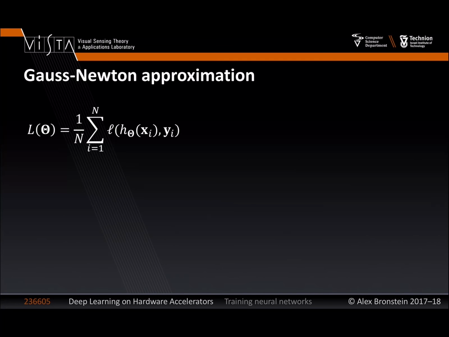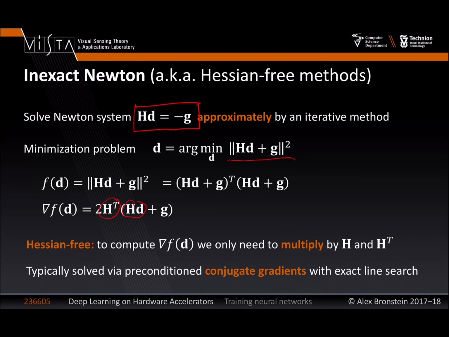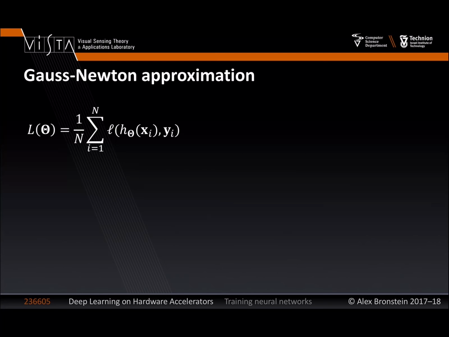Let's look at another family of techniques, called Gauss-Newton approximation. The main problem of inexact Newton is that we need, if not the Hessian itself, the product of the Hessian with a vector. It might be computationally demanding to evaluate this product, or we might have a model that doesn't have a Hessian. For example, if you are using ReLU in your neural networks, it is not differentiable, right? So we don't want the Hessian to appear explicitly.